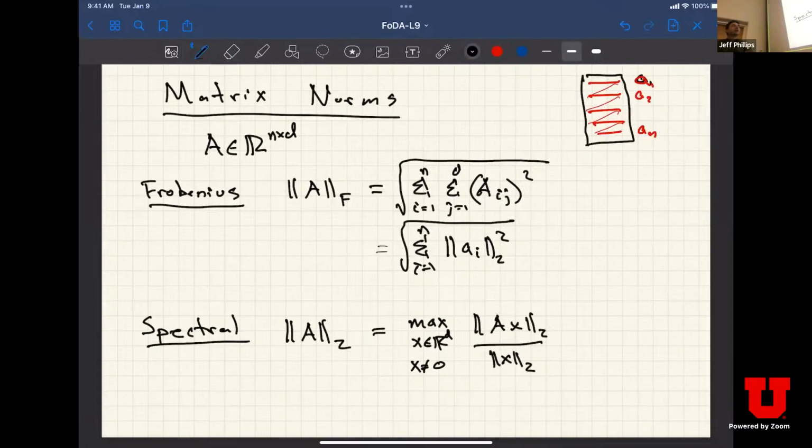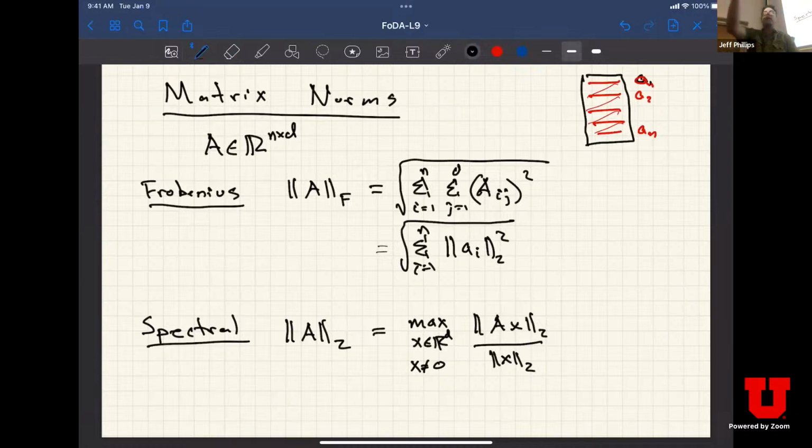This is what's called an operator norm. I'm thinking about some operation. In this case, I'm multiplying by x and taking the 2 norm in the vector space, because A times x is then a vector. So I'm taking the norm of this and comparing it to the norm of x, and I'm maximizing over this operator. This is called an operator norm, and this is how we're going to define it.